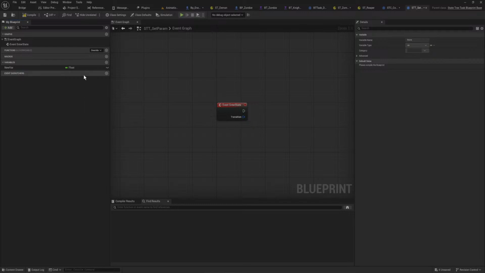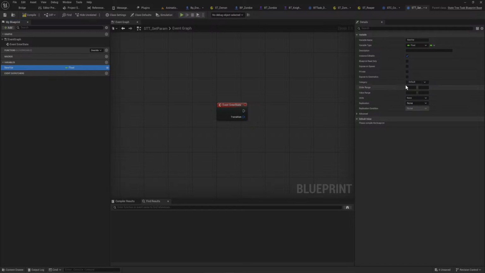I can't just do a float because that sends through a copy, not a reference. Before anybody asks that, because surely somebody would. And in Blueprint I can't just say that this is a pointer. So in C++ I probably could. So maybe I need to do this in C++.